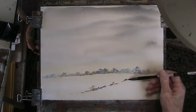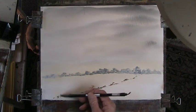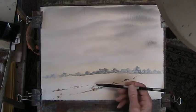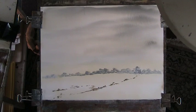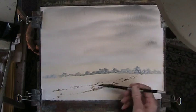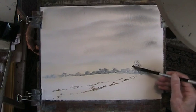I think we can over elaborate these sort of snowy pictures. Yeah, that's a little bit of more blue as we go into that. Make these a bit, this one a bit bigger. Easily done.